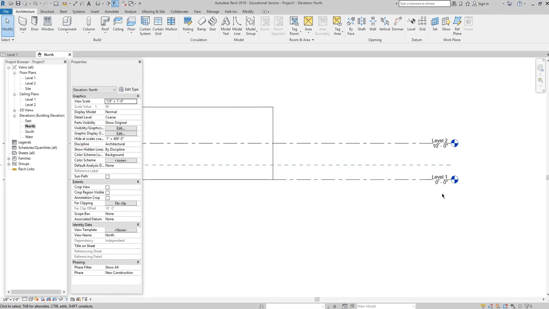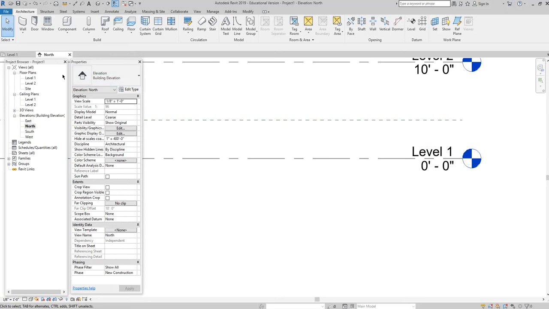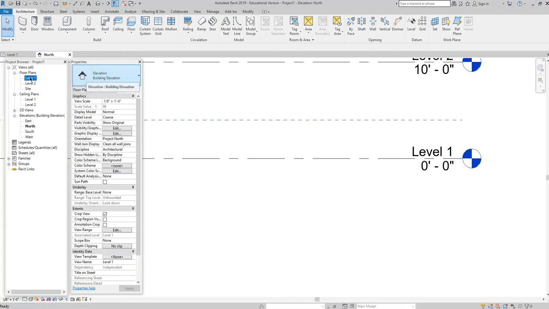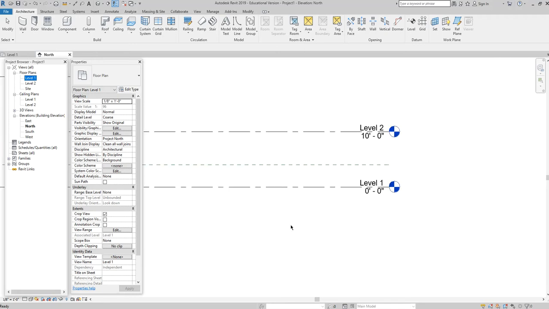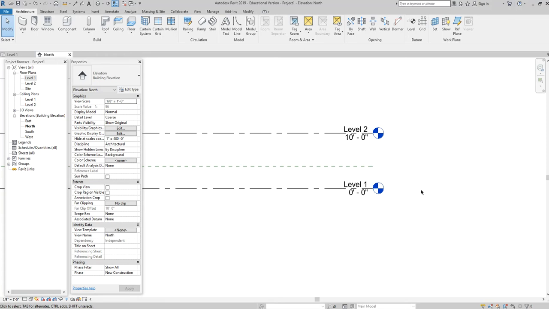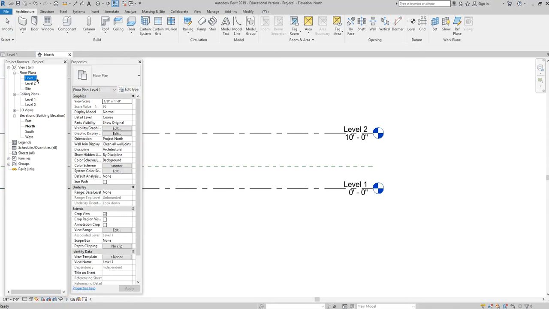So number 1, we have level 1. When I create a level, I get one in my project browser. When I look at that level in my project browser, I'm viewing it as if it were cut at 4 feet above that actual level. Topic number 2: this level data marker has a blue marker on it. A blue marker means that when I created it, it did create a corresponding floor plate over here in my project browser.